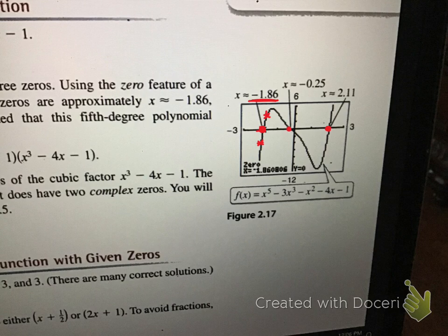Same thing for this 0 then. You would do second calc zeros again. You would go a little to the left of it, then you would go a little to the right of it, and then you try to get right on it and guess it. And that's how it would give you this one. And then same thing over here. You'd say second calc 0, little to the left, little to the right, and then guess. So you could try that one around if you'd like, and just to be sure that you're getting the right 0 values as the book was giving.